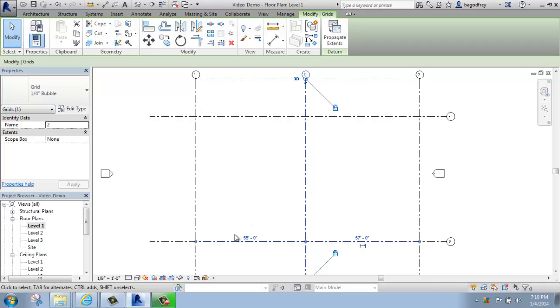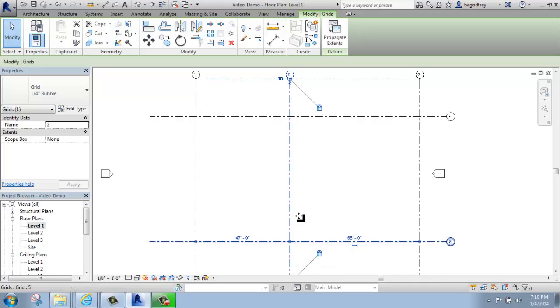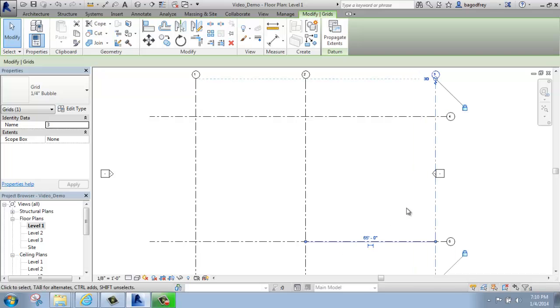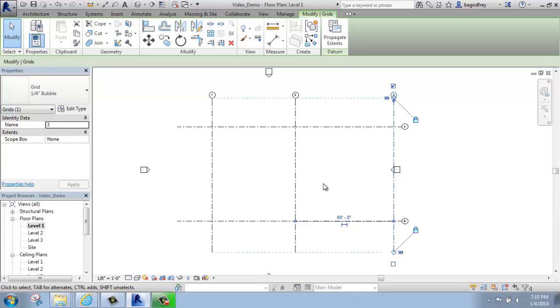Now if I want to keep this space at 55 feet, and then this space over here at a different measurement, I have to be careful. Let's say I want this one to be 55 and this one to be 65, for example. If I come in and now change this one to 65 and press Enter, it's shoved the line back to the left. That's because Revit will move whichever one you have highlighted. So I'm just going to change that one back to 55, and now I need to make a new selection, select the right grid line, and then change that number. So it's very important that you pick what you want to move before you actually change those numbers.